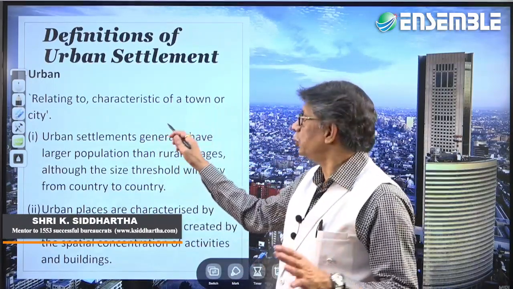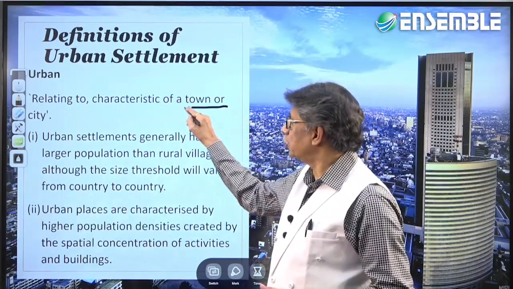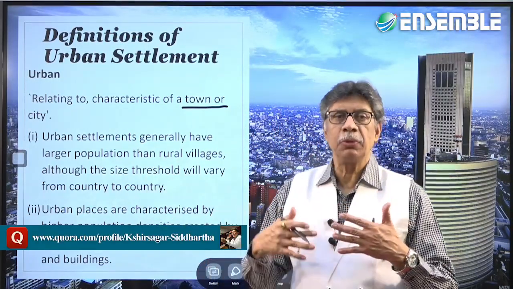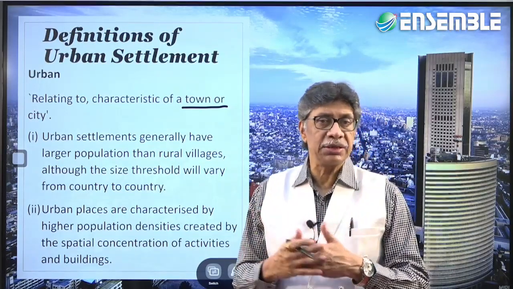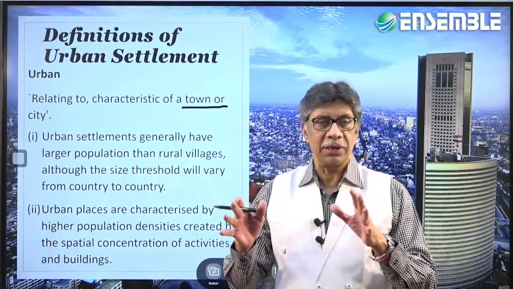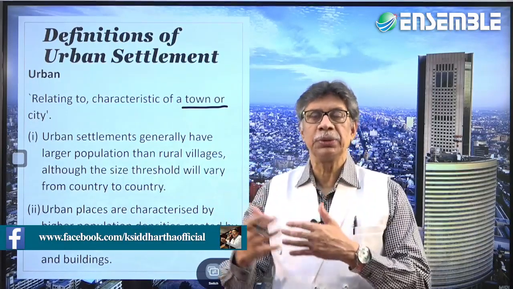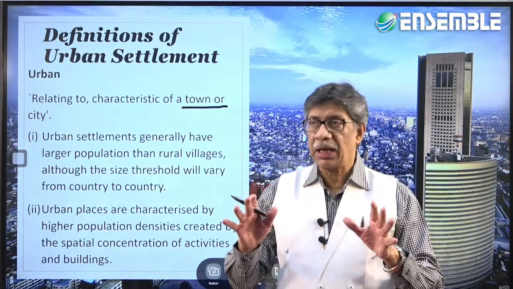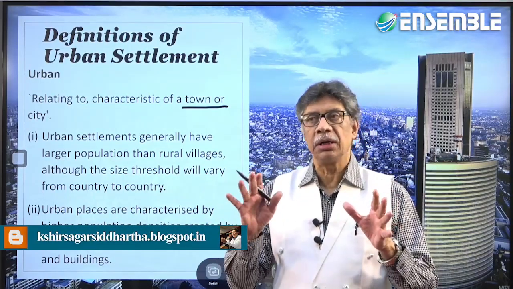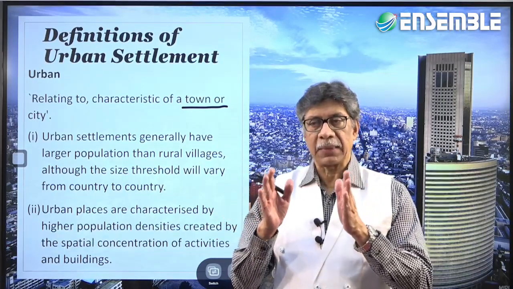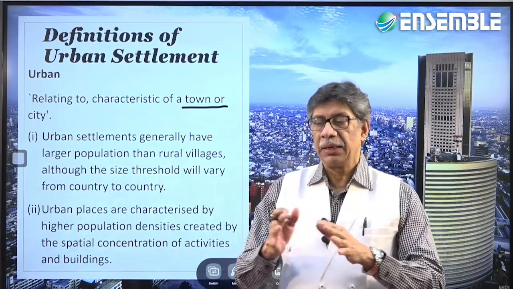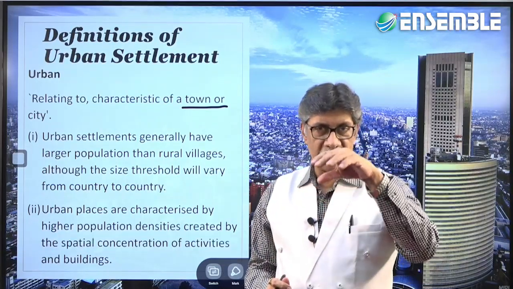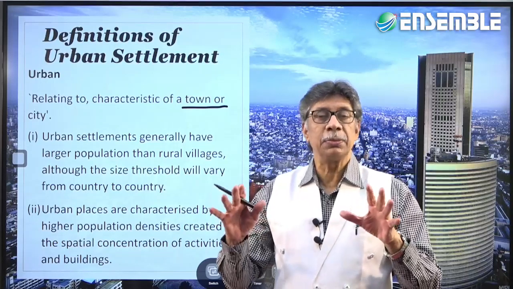Now, urban area is going to be somehow associated with what we're going to be calling a town or a city. Now, in general terms, both of these words are going to be used in an interchangeable manner. Of course, they are not so, but that is what is going to be the general exercise of this topic here. Urban settlements generally have a much larger population than a rural area, and that is the differentiating point of it. Not only that, the urban areas also go on to have a node, a center, which the rural areas may go on to lack.